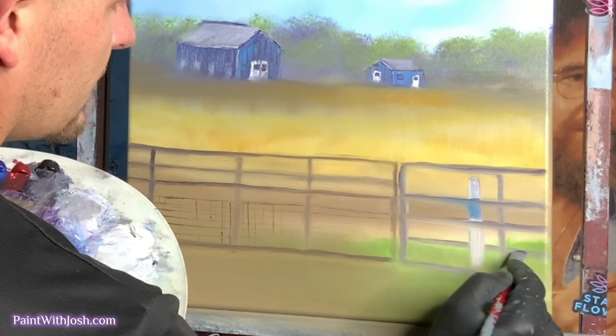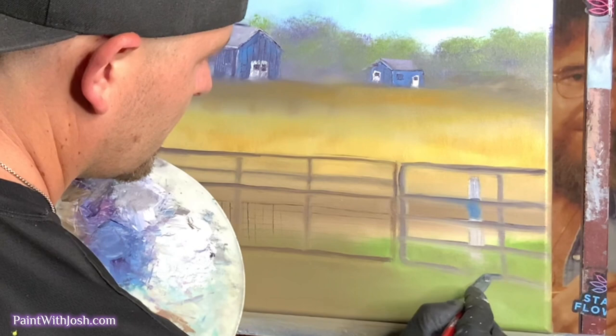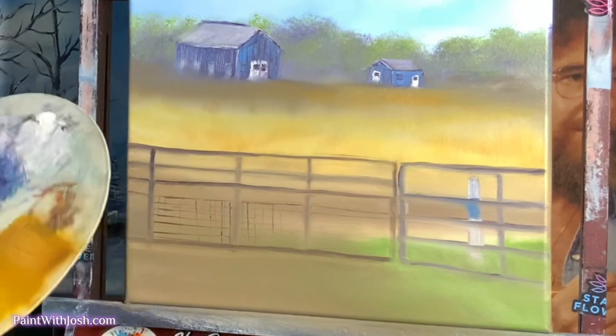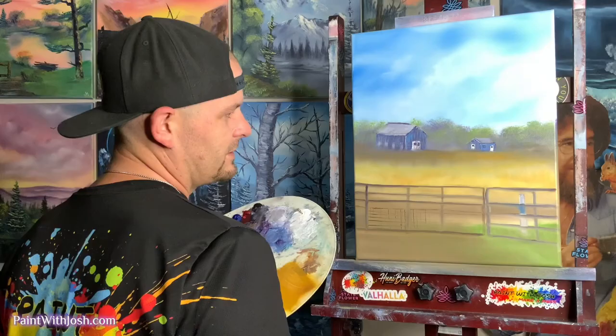And poof, like now he's behind the grass. You can take the smallest little bit, dab in where he meets the grass so it's not so harsh, right? Right in there, get our fence back to normal. Poof, we got this little bit of a thing back behind there. I love these little bits of fence. They're very much, very cool.